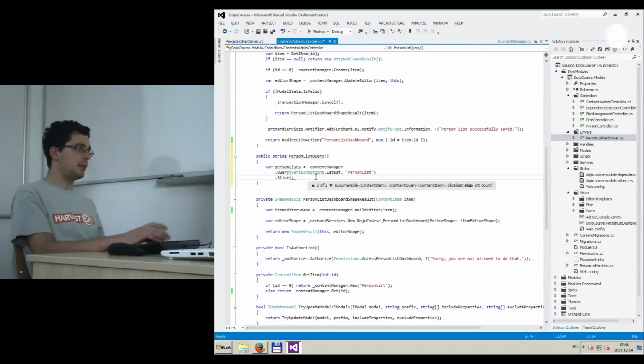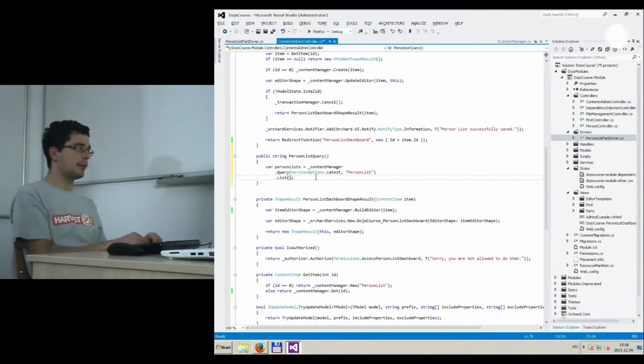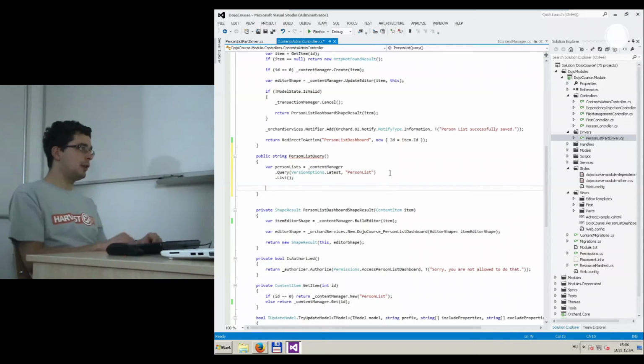We could also use that, but it's quite simple, and you can know it from other systems too. So let's just use list here for the sake of simplicity. This will return all the person list content items in the database.